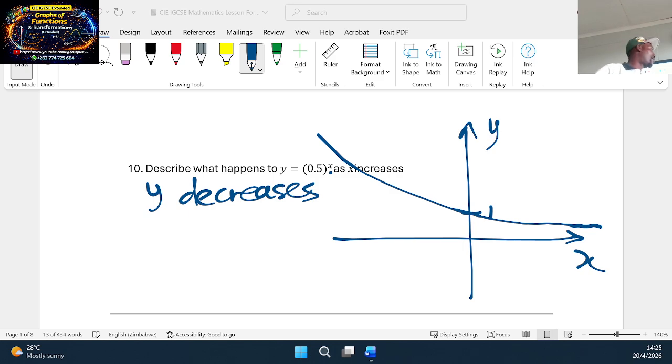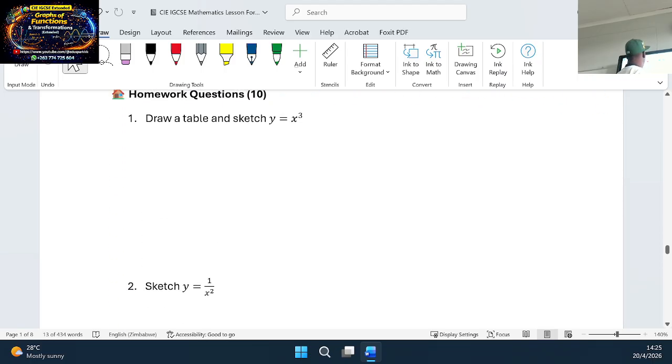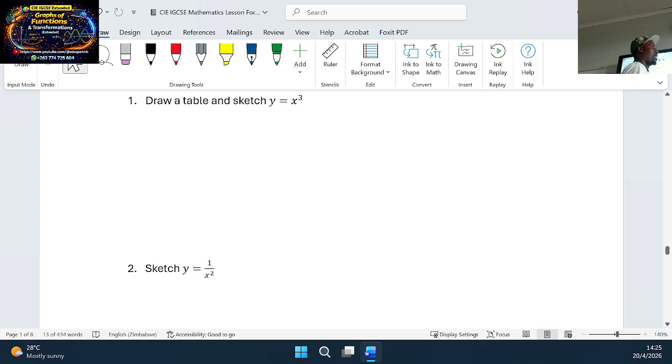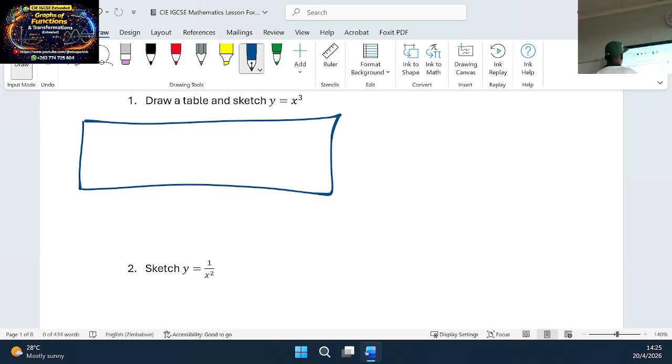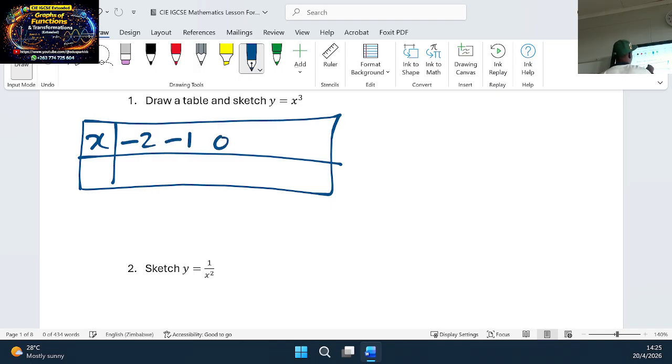Right. Welcome, folks, to the last set of 10 questions to do with functions and transformations. Now, this time around, we are interested in drawing a table and sketching the function y equal to x cubed. So, if we are to draw a table, we will need something of this nature. And what we saw from the earlier discussions is x, because we want to draw, you can roughly run it from minus 2 maybe up to 3 there to just have an insight of the picture that we'll get.